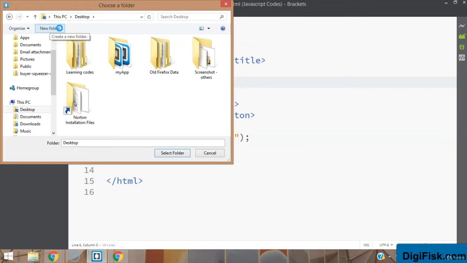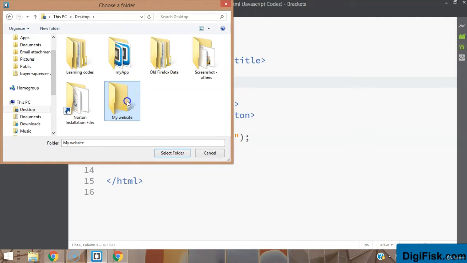That's completely up to you. I can create a folder to keep all of my files inside, and I can name it My Website or something like that. This folder would have all of the files of my website. This is what I'd be uploading to my hosting. I'll teach you about that later on.